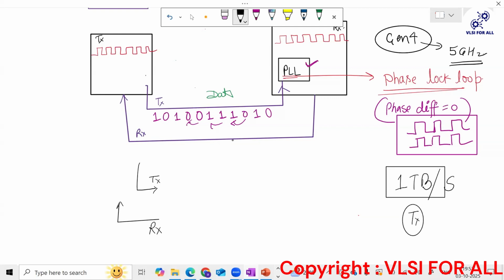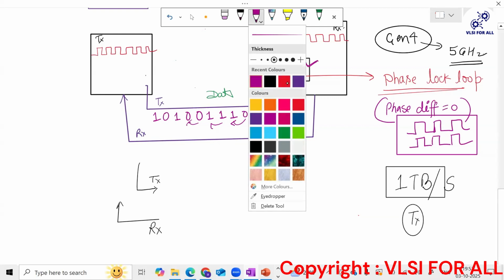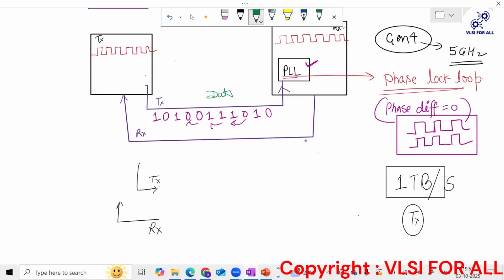And it's very simple. In detail, I will tell you later. But for now, let me tell you how simply this is taken care of. We are sending TX with 2 pins or 2 wires. One is TX plus and one is TX minus.